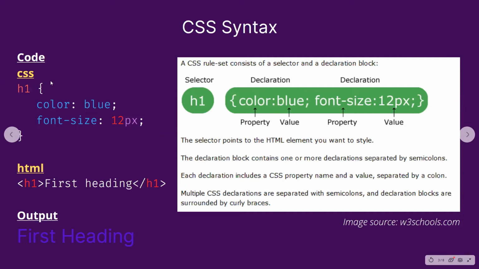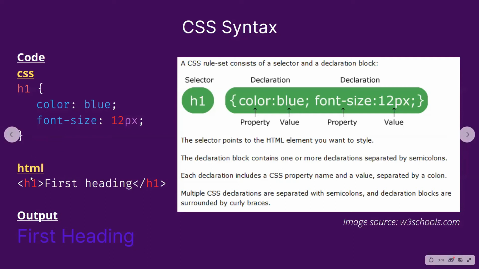pairs. So looking at some of these examples on your left, we have the CSS, yeah? You write the selector, or the target, what you're targeting, which is the H1 tag, and then you open curly braces, and inside there you write the property, colon, and then the value, and then you terminate that line with a semicolon. And then you go on the new line, and you write the next property and then the value.